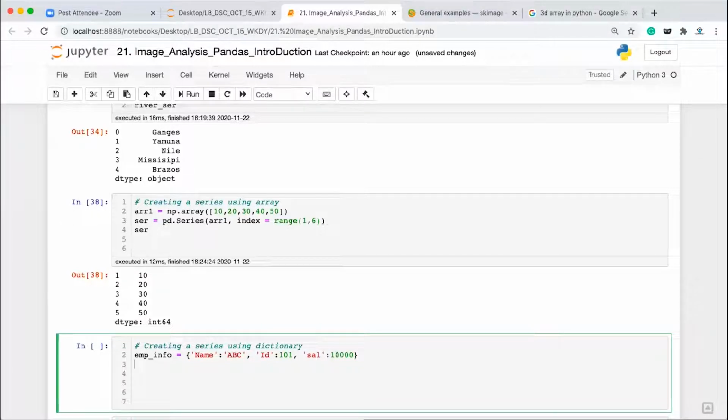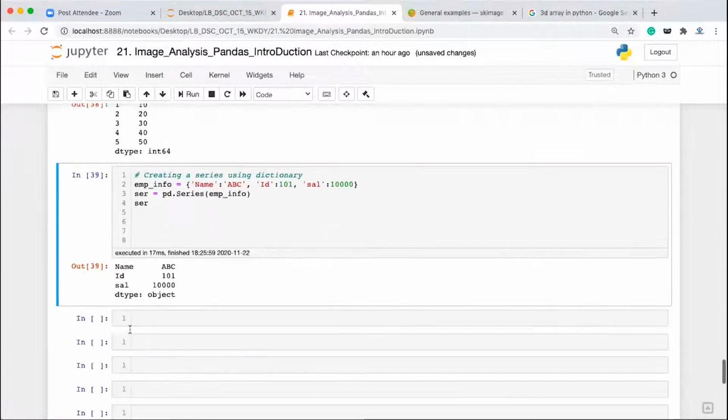Now to create a series, we write ser is equal to pd.Series, and in this we pass emp_info. Let's print this series. You'll get the name, ID, and salary as the index level and the respective values here.